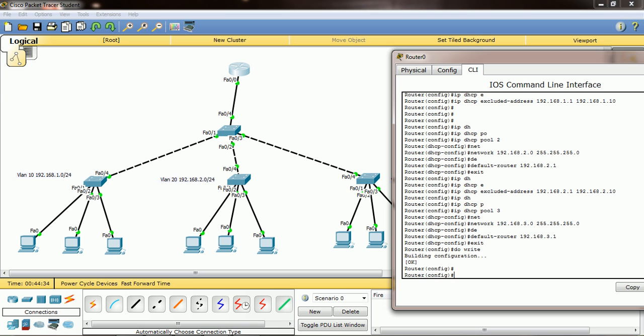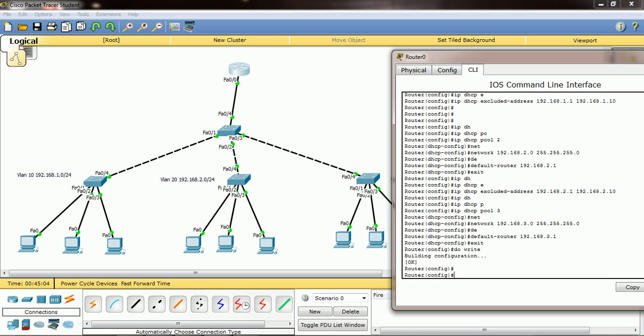As we defined the pool, we gave the one line command, encapsulation dot1Q 10. So according to that 10, we also mentioned that on the interface. So when the IP request comes from this machine, it will carry the traffic with VLAN information. So according to that VLAN 10 information, it will release the IP address. Same for 20, same for 30, right?